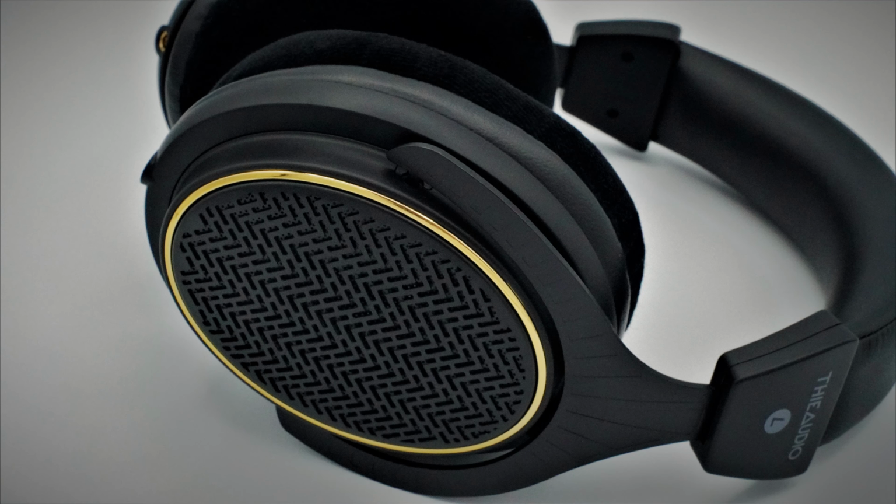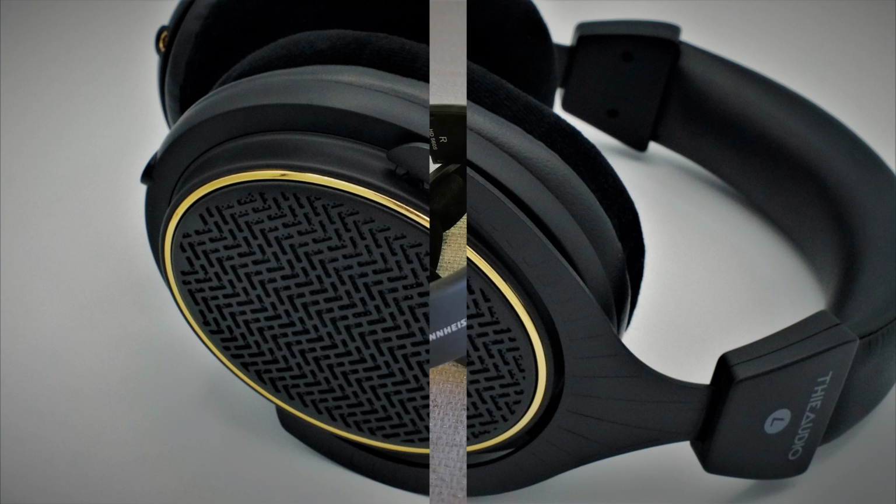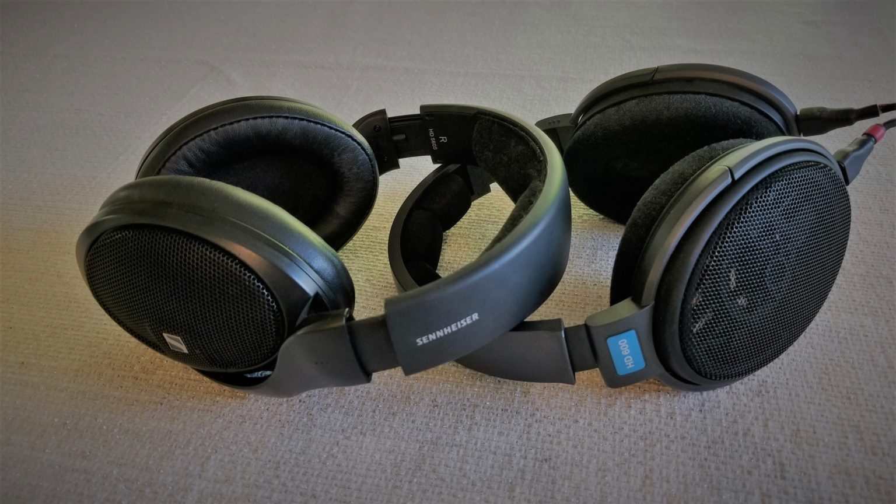I also suspect that the structural elements of the headband are also plastic, but I was not going to destroy the headband itself to find out for sure, as it is nicely wrapped in a comfortable protein leather with a spongy memory foam padding. But put more plainly, the build here is on the cheaper side, and compared to something like a Sennheiser HD600 series and even an HD500 series, the quality of the plastic construction here appears to be thinner, less robust, and therefore potentially less likely to stand up to possible abuse.